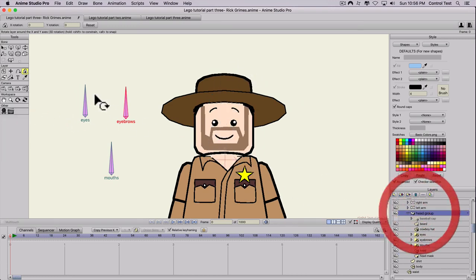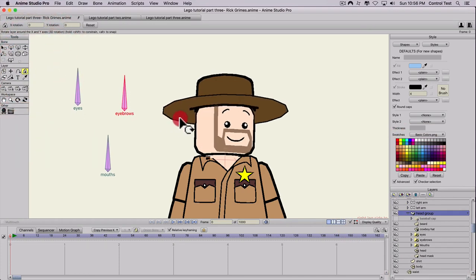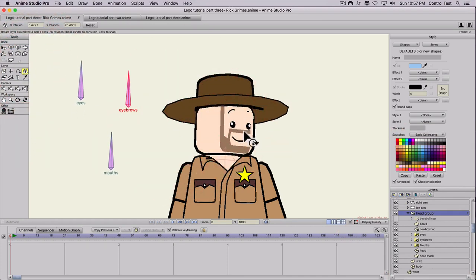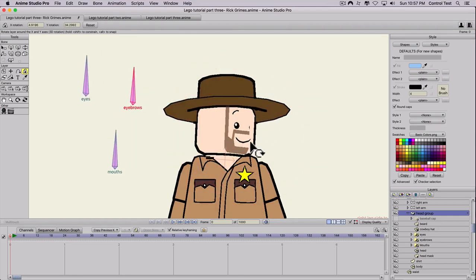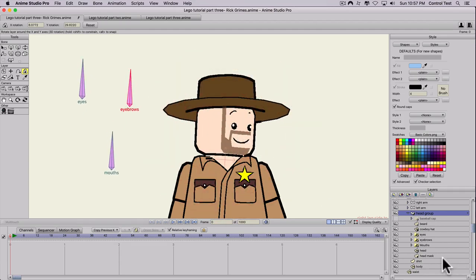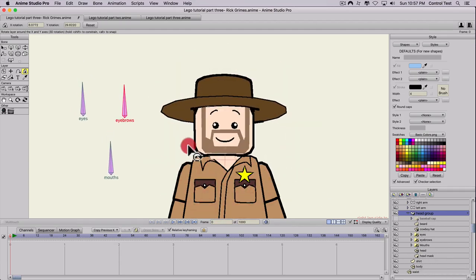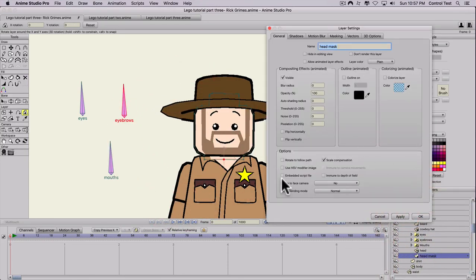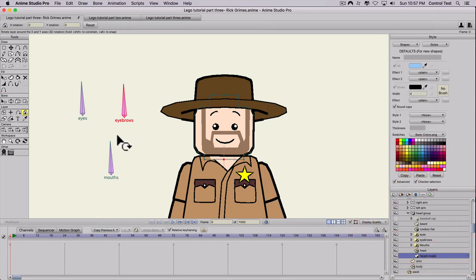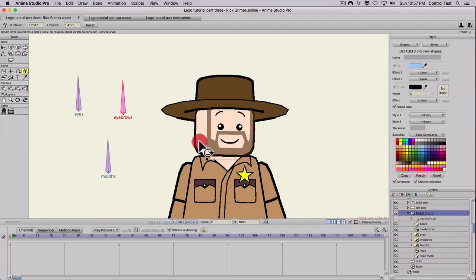So if we turn the head, you'll notice that the face starts hiding when we turn it. But there's another problem. You can see right here it starts disappearing too early. That's because it's flat, that head mask that we just made. So we need to do one more thing. We'll double click the head mask, and where it says rotate to face camera, we're gonna say free pivot and hit apply and OK. And now let's test that again.